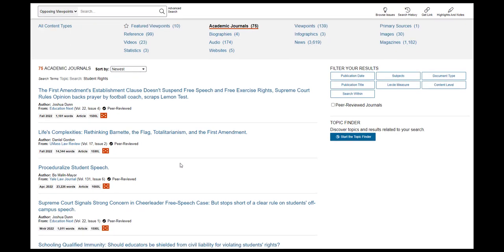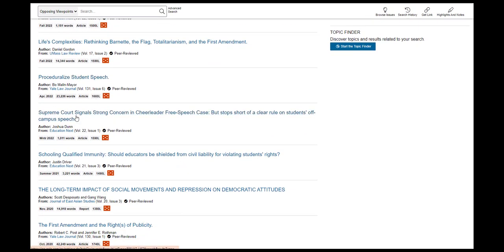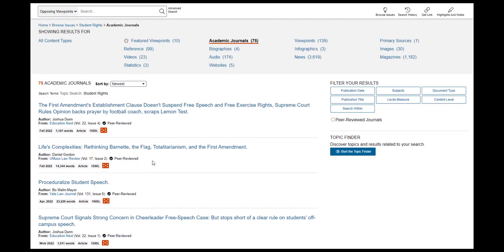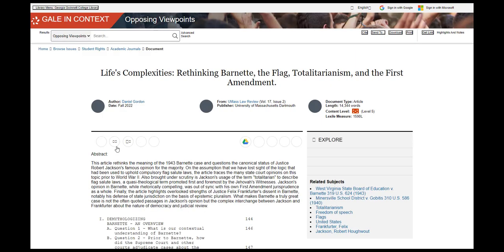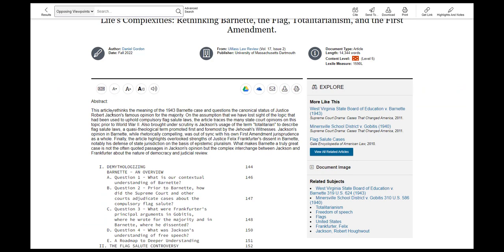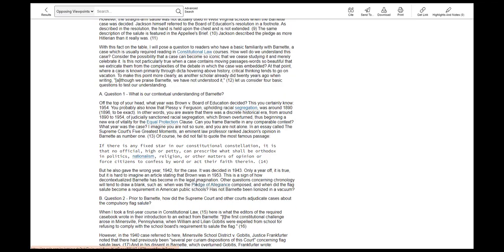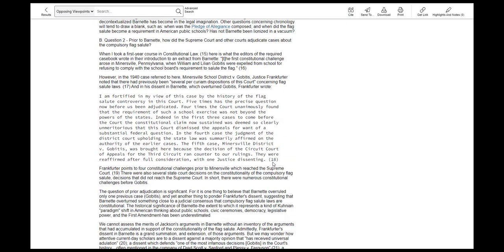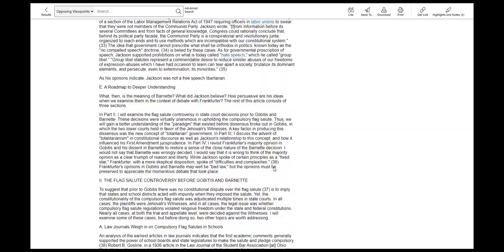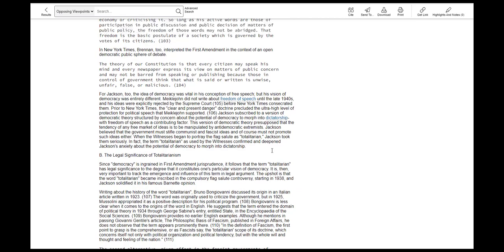Once I scroll through here, I can go through and click on whatever it is that I want to look at. And then the next thing I do, if I'm interested in that article, I'll want to go in and click on that article. And from here, this will give me an abstract of the article, a synopsis of its contents, and then I can go through and read this article. If it's scholarly and peer-reviewed, it will be listing sources all throughout it where they got their references from, and that is one way I'll be able to determine if it's a scholarly peer-reviewed article.